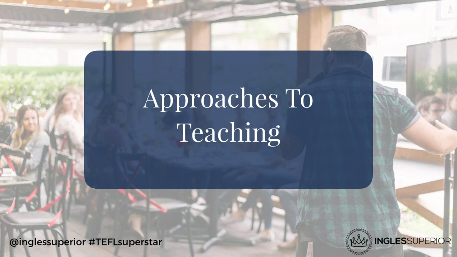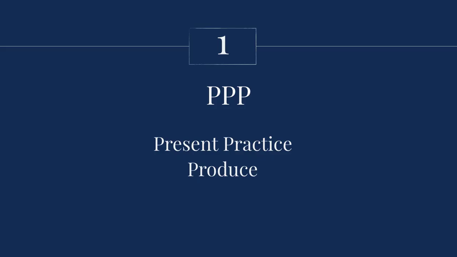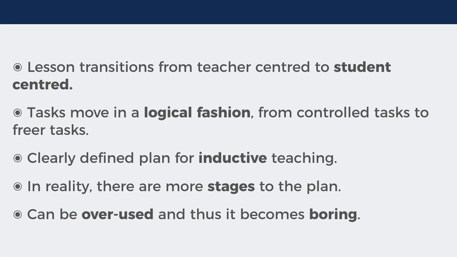So, approaches to teaching. Other methodologies, other techniques, other approaches to teaching another language. First of all, PPP. So, how do you plan out your class? Present, practice, produce, or also known, there are other ways of saying this, for example, EPA: engage, practice, and activate. So the lesson transitions from teacher-centered to student-centered.